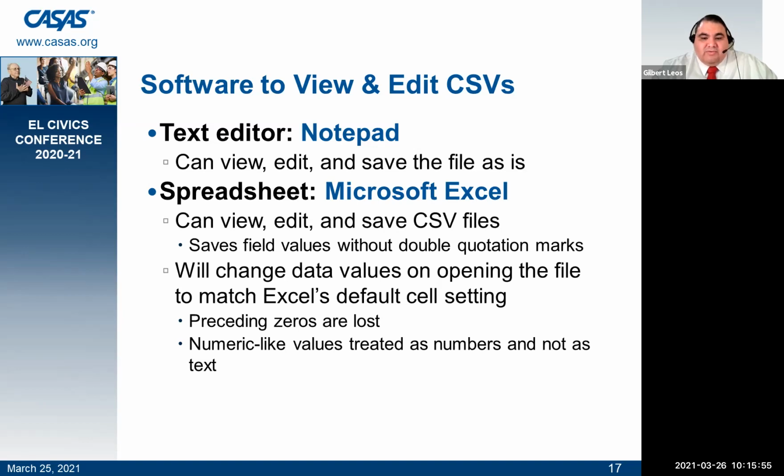And so you may see some computations and calculations change around. In order to avoid that, you want to make sure that when you open it, it is viewable as text. In some cases, that's not possible with Excel. But generally speaking, the best way to look at a CSV file without manipulating any of the data inside of it is through a text editor.